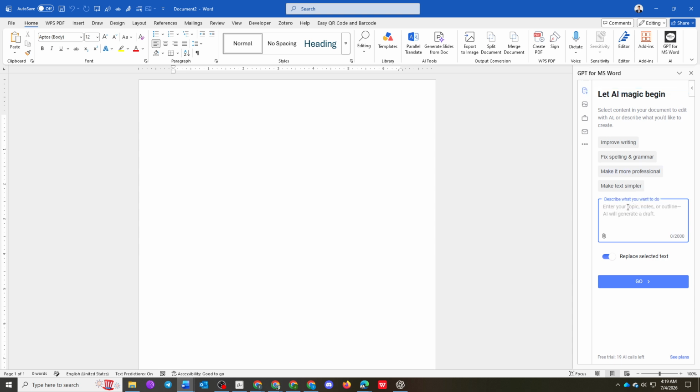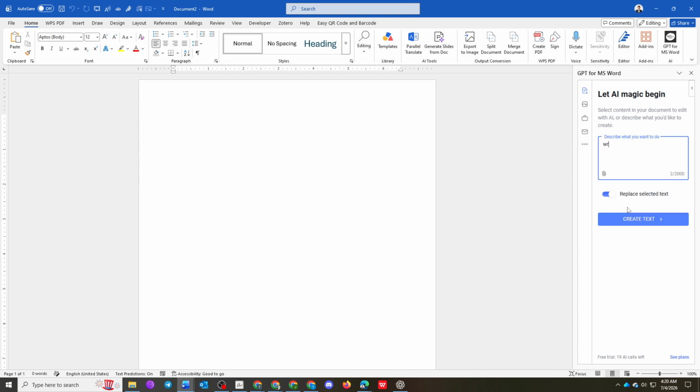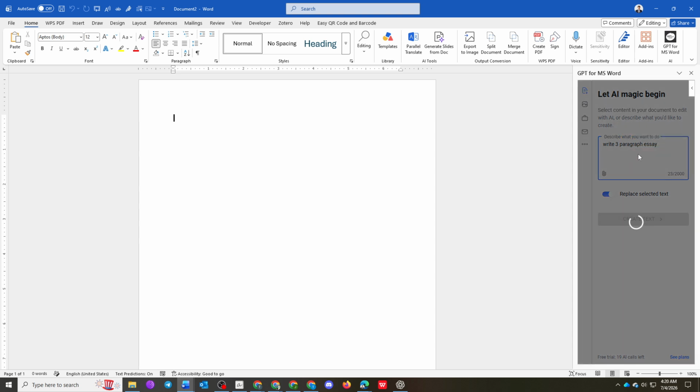For example, you can ask it to write paragraphs, summarize information, improve grammar, or rewrite sections in a more professional tone. The AI will generate text that you can insert directly into your Word document with a single click. If needed, you can refine the output by giving follow-up instructions. You might ask for shorter sentences, a more formal style, or additional detail depending on your writing needs. This makes it easy to adjust your content without starting over.